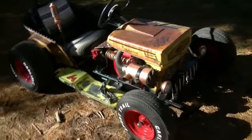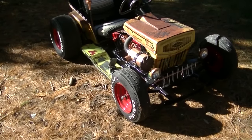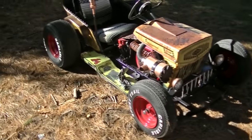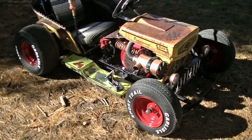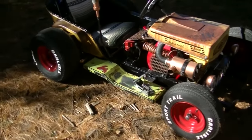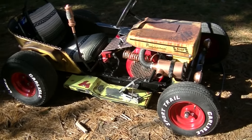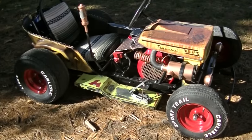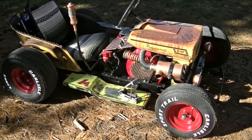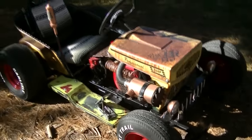If you're interested, I've got some specifications for you here. The Weasel here, dry weight, is 334 pounds. The track width at the front is 42 inches. The track width at the rear is 44 inches. The wheelbase is 48.5 inches. My overall gear ratio is 4:1. That's obviously with the CVT jacked up in the high range. My ground clearance at the lowest point, which is under the engine, is 1¾ inches off the road.